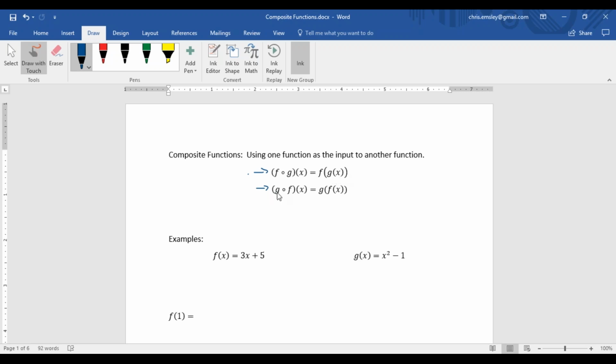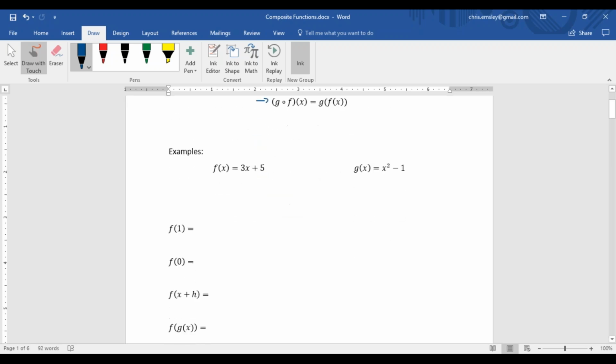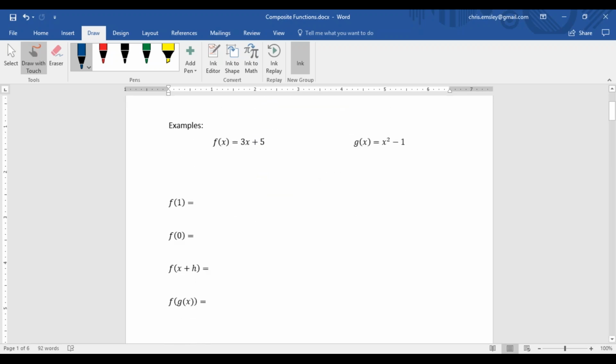Or we could switch the order, g of f of x. Order matters here. This one, g of f of x, is usually not going to be the same as f of g of x. And the second line here, g is the outside function, f is the inside function, f is the input to g. So one thing to think about here, I think people don't feel real confident about function notation, so that makes a problem like this a little tricky.